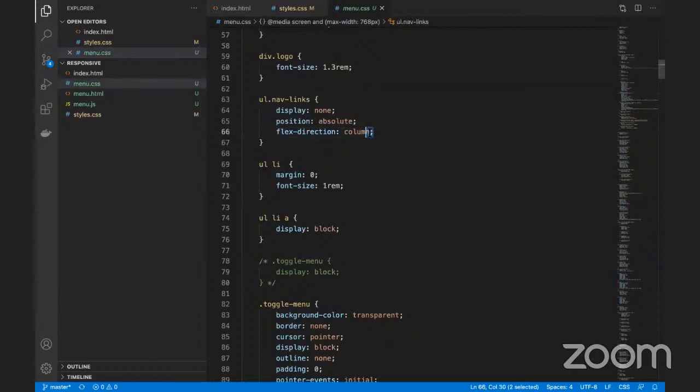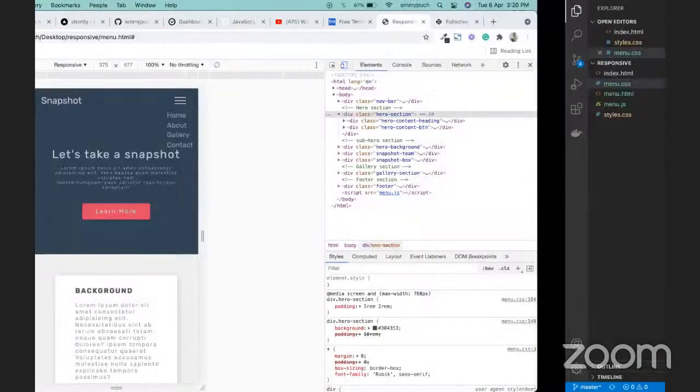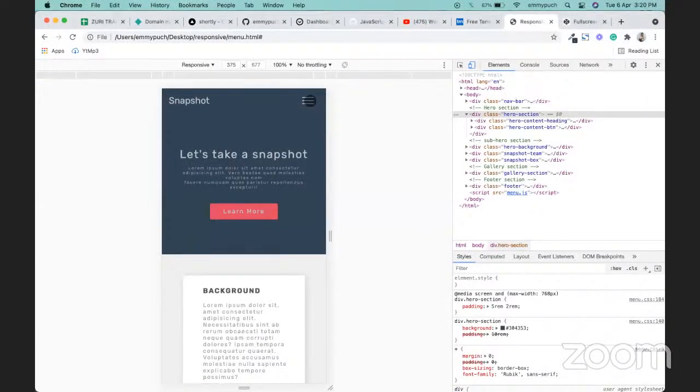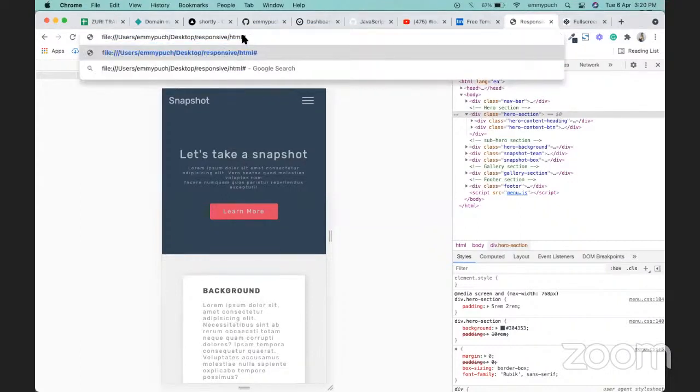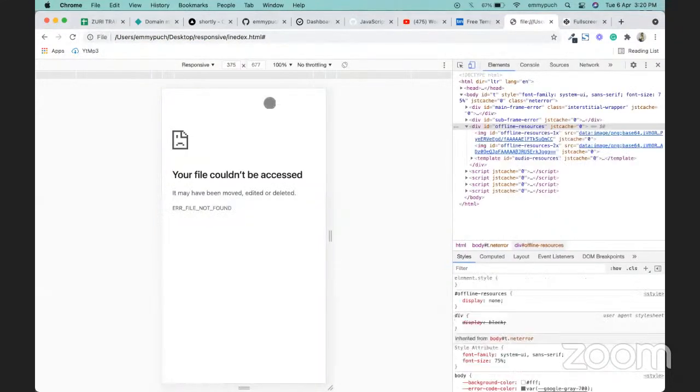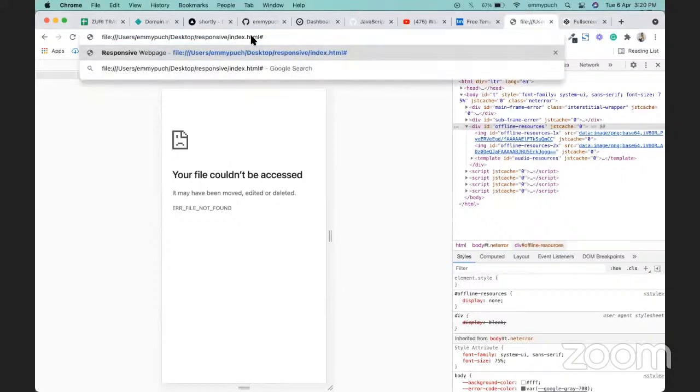Imagine I gave this a row instead of column.